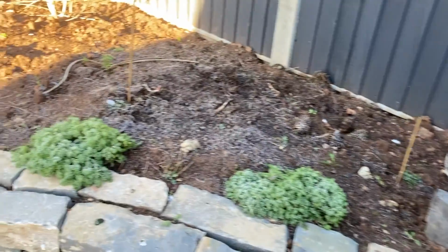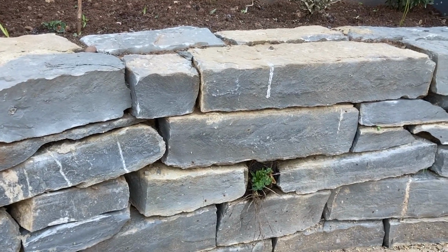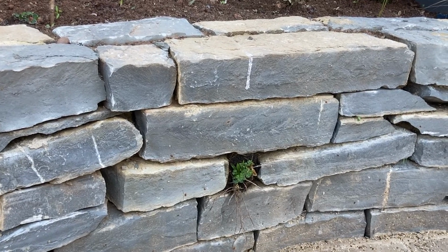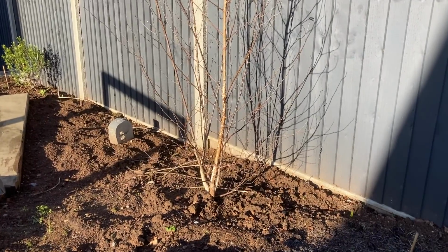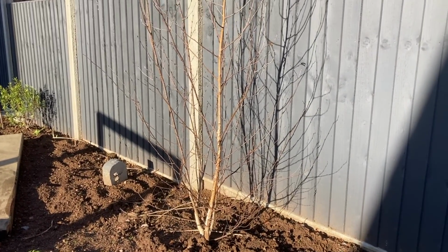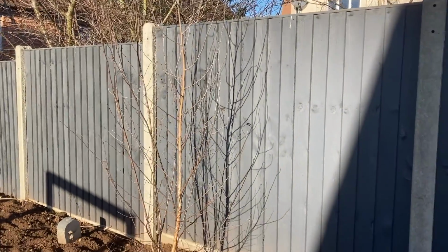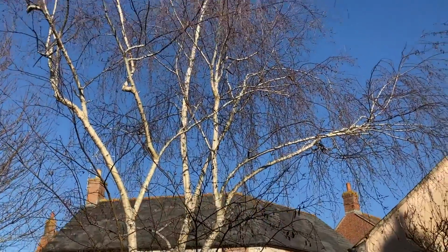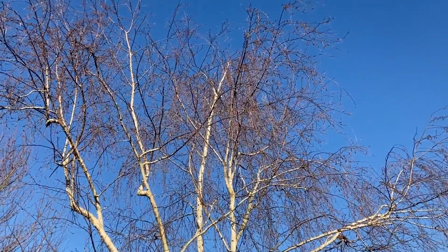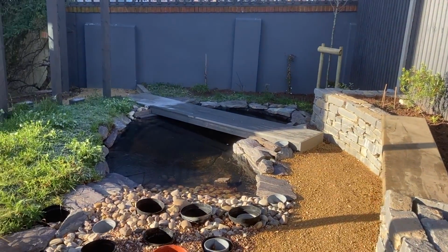What we have also done, doesn't look great at the moment, but we've planted some, in this case, Mexican fleabane in the walls. So we're hoping by spring and summer that'll explode out and start to cover the wall. So here you can see a silver birch. It's a multi-stem, so it's designed more to grow outwards rather than upwards, although it will still grow substantially. It won't grow as much as a silver birch next door. As you can see, it's a substantial tree, but the idea is that it will meld in with the background there. And then as we swing round, you'll see that we have a frozen pond at the moment.